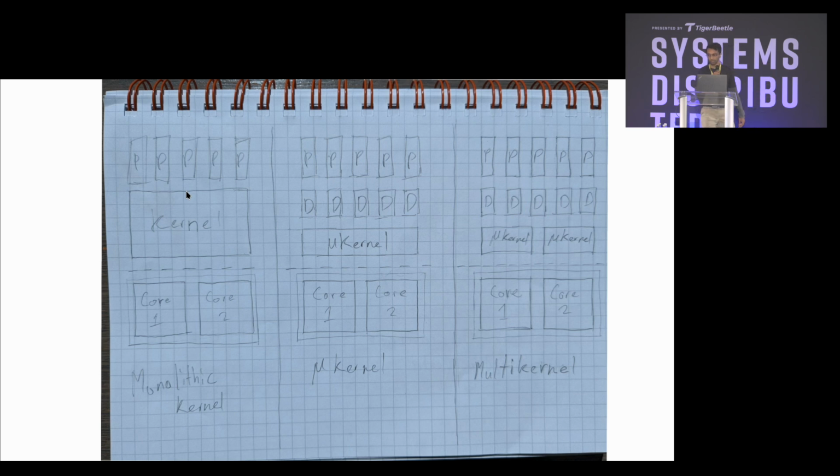You've probably heard of microkernels, which is basically saying the monolithic kernel has maybe a bit too much stuff in it, so let's split out some of the things. We move the drivers and maybe parts of the scheduler into separate processes. But you can go even further and say, well, actually, we have multiple cores, and cores are kind of like separate processors, like separate computers. What if we just ran a completely different kernel on every core? That's basically what a multi-kernel is.